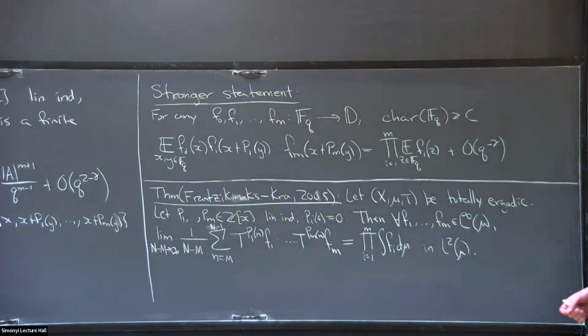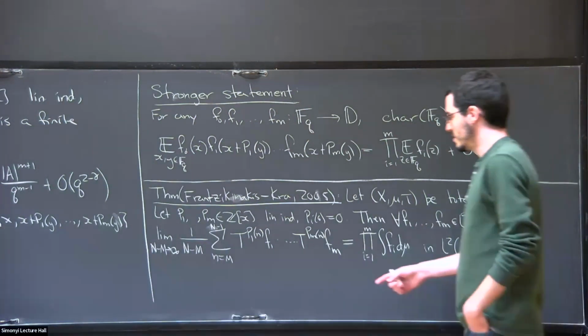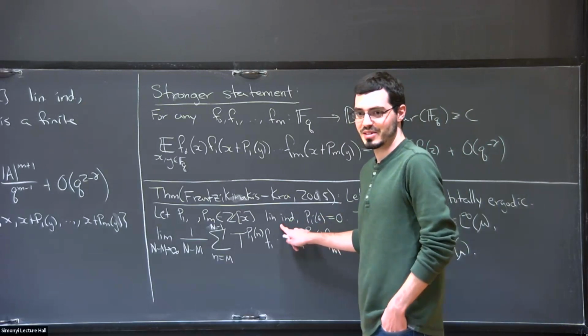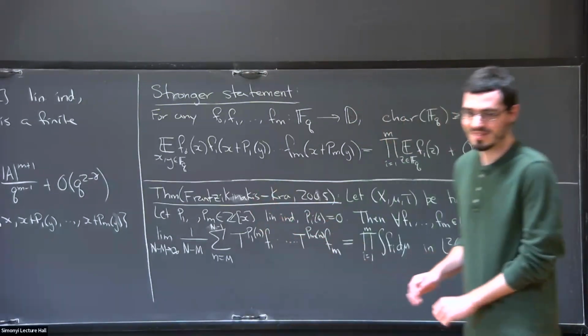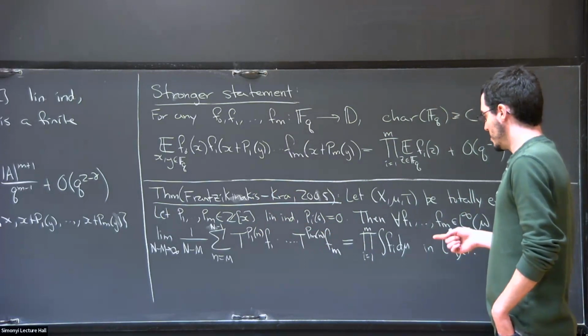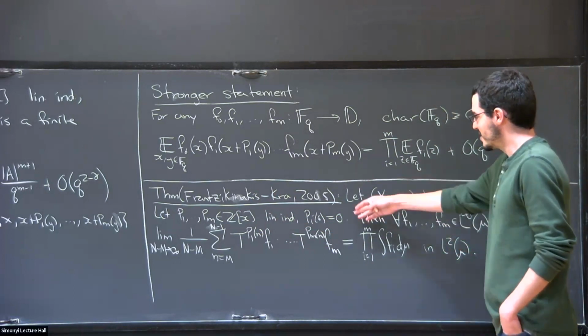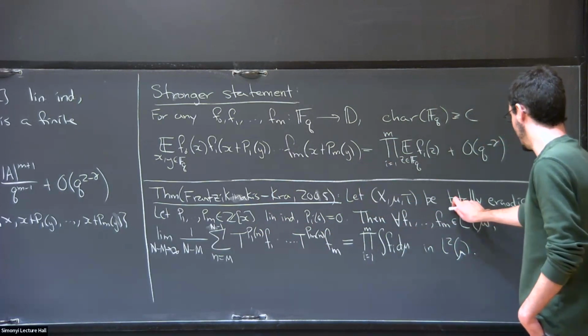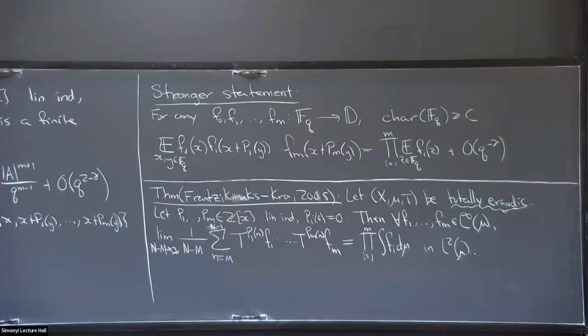Maybe wanting to remove p of 0, 0. Yeah, so then I have to change slightly what I mean by linear independence. So that's this, I'm going to keep it there for now, just to avoid having to define nastier things. Okay, so now this looks like this, but there's an assumption here that the system's totally ergodic. So what I describe next is why fields exhibit this totally ergodic behavior, and then maybe we can use that for other interesting combinatorial things.